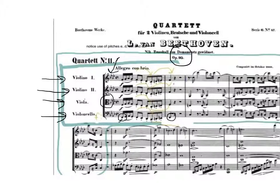One of the neat things about this is that all four instruments are playing the same melody in a different register. So on the F just above middle C, on the F one octave lower, that note on the bottom line is an F in the alto clef, and an octave lower even than that. That's one of the nifty things about string quartets, is that they can play something in a lot of different registers all at the same time. And here we have them playing the same melody in three registers.